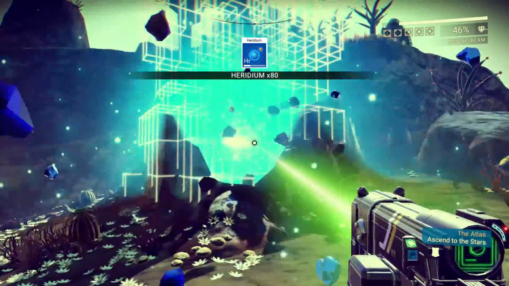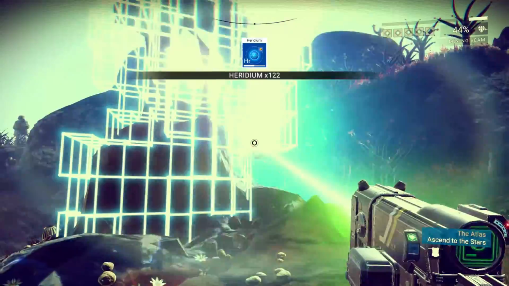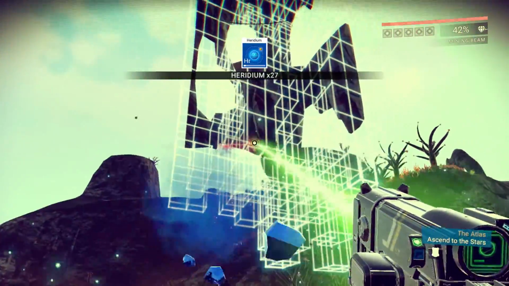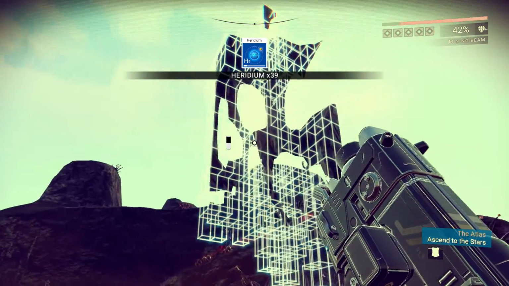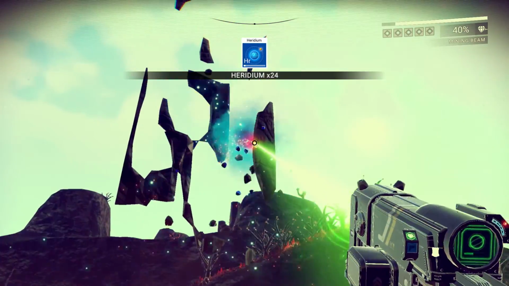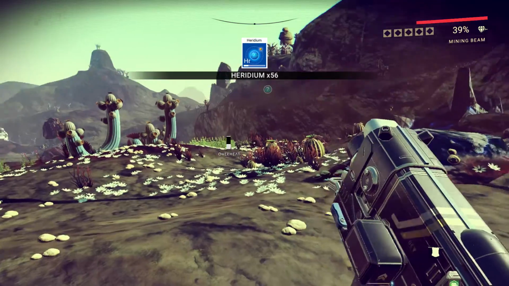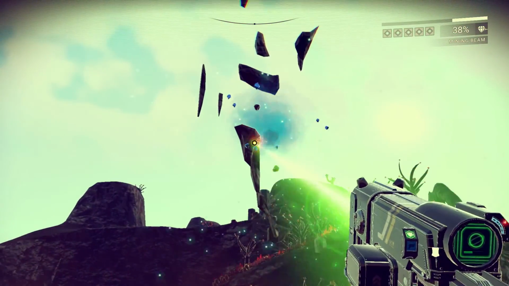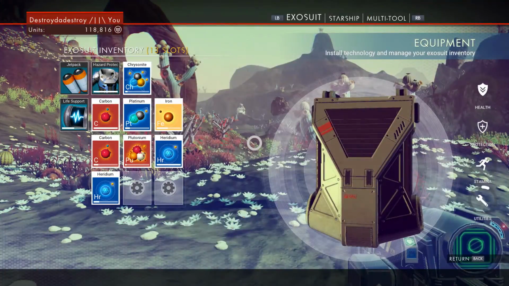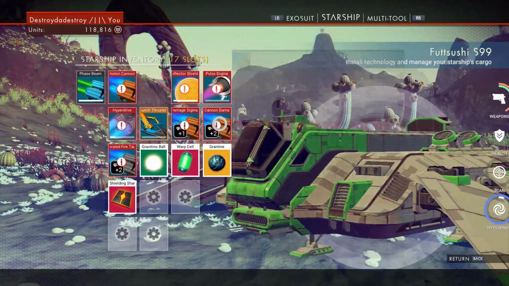I wonder if that's a glitch, the fact that you can stop shooting your gun and then it'll work just fine when you start shooting it again. I wonder if that's a glitch, because it doesn't look like it's supposed to do that. But it does. Let's just try to grab as much heridium as we can. It's okay, we're overheating a little bit, but it's okay. Alright, I think that's enough heridium. We got a bunch.